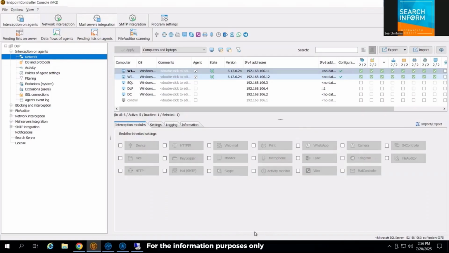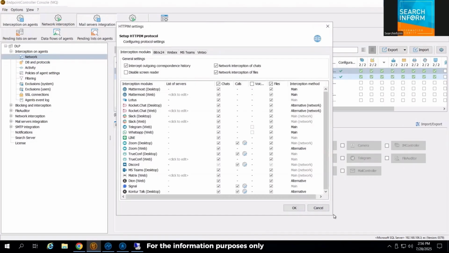And finally, as we focused on IM control as one of the weakest points in another vendor's solution, let us also check the number of messengers Risk Monitor can control. As you can see here, we can control both chat level and files level. On some messengers and social networks, there are even more possibilities of control. But even with just these modules, you will already receive quite a lot of information regarding the conversations.